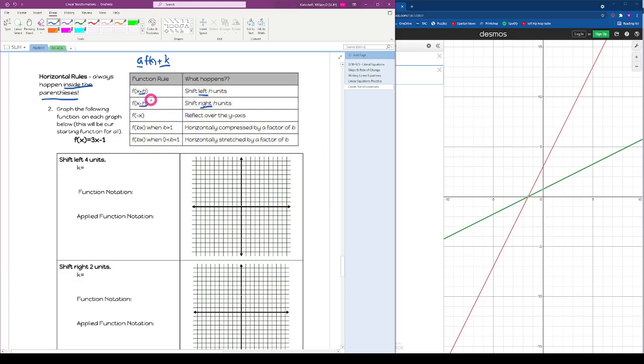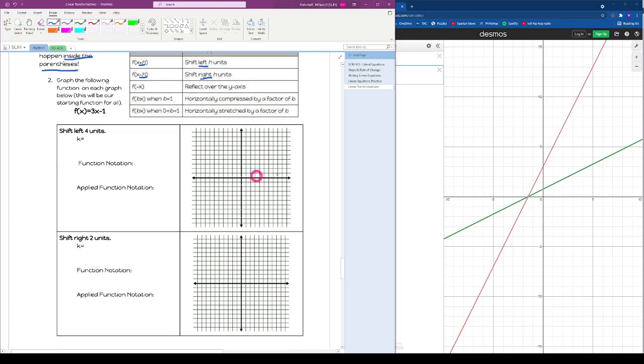So we have to remember this is kind of counterintuitive, and graphing it can certainly help us to remember which way things go. So checking your work on graphs here is very valuable. So we're going to translate left by adding to x and translate right by subtracting from x. Let's go ahead and look at those two examples, and then we'll come back up here instead of going through this whole table first.